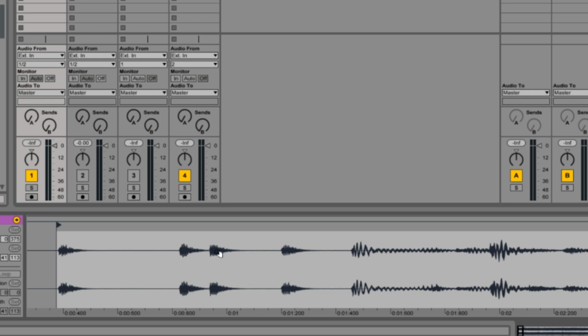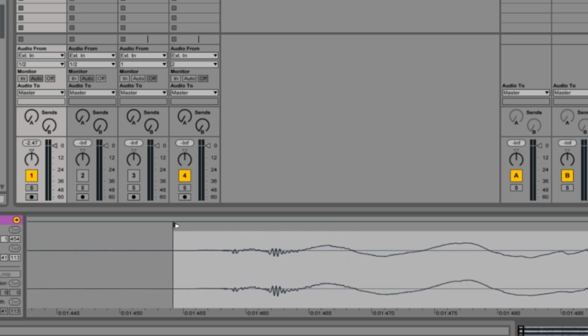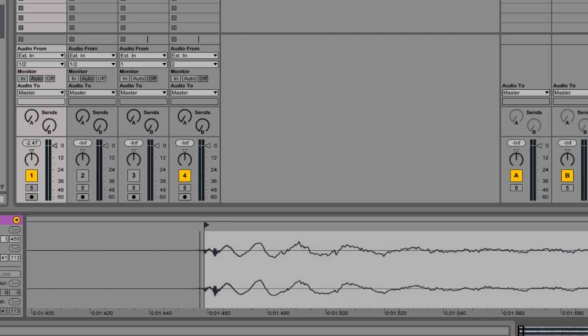So if I play this track, you'll see that the beat actually starts here. This is like a little drum roll here, and then we have the downbeat here. So I'm going to slide this flag to where it starts, and there it is. So we've got the start point. I'm going to zoom in because I want to get it pretty accurate. Move it to roughly about here. So that's going to be my start point, just at that point there.